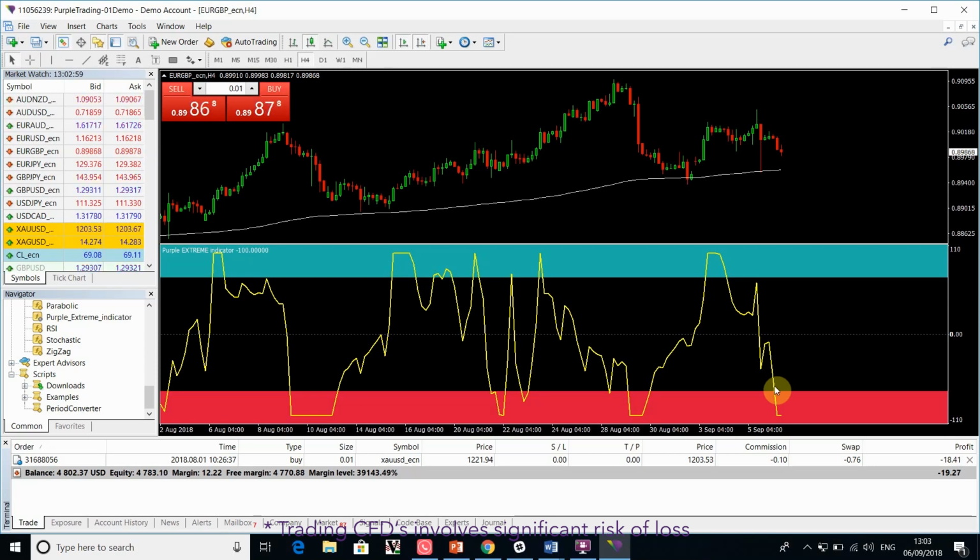So firstly, to demonstrate this, I will be using one of our three indicators, the purple bands indicator, together with support and resistance lines using a Fibonacci retracement tool. And you may find this easier to draw your support and resistance lines as opposed to drawing them manually. So if you have trouble drawing support and resistance lines manually, then I suggest using a Fibonacci tool, and I will show you how you can do this. So we're just going to minimize this indicator and apply our support and resistance lines.